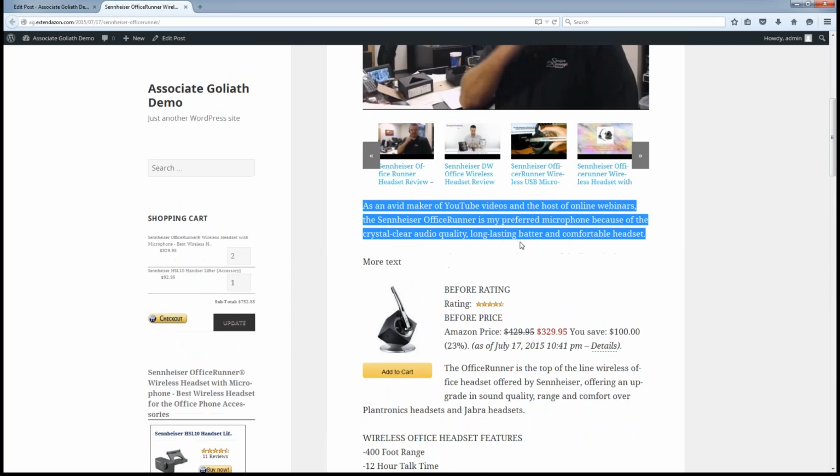So you always want Google to find your unique content before it finds any content that you know another website is likely going to have. This is how you get the best potential results, and also maybe put in the least amount of work possible for building out these product pages using Associate Goliath.